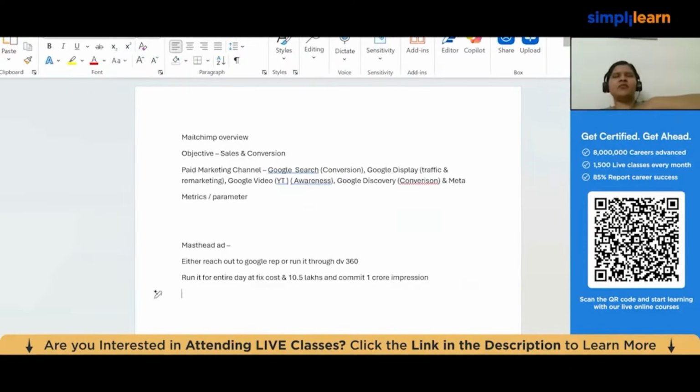Let's say I've chosen 10.5 lakh. Krish has also chosen a slot of 10.5 lakh. They will pick up 10 brands like this and give them a one day slot, and in that entire day each one of our ads would be shown in rotation. Let's say it starts with me, then Krish's ad, then again they'll show my ad, and accordingly at the end of the day they'll again earn above 1.2, 1.3 crore. Make sense?